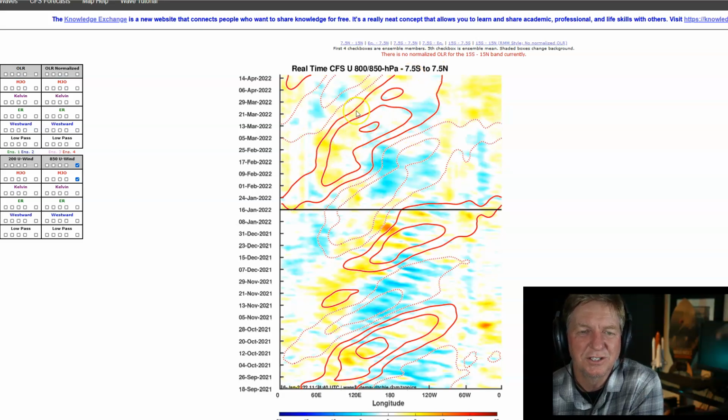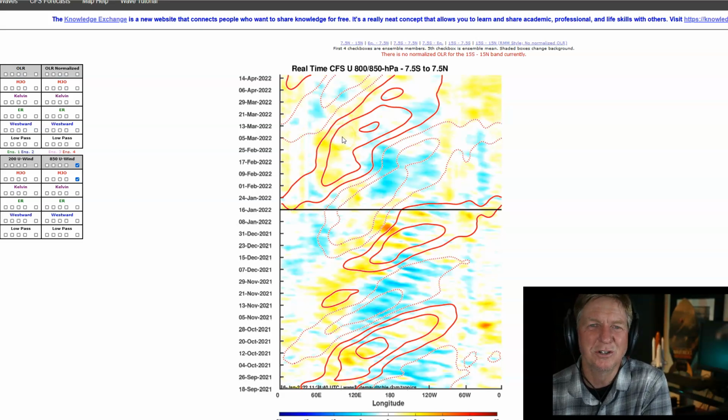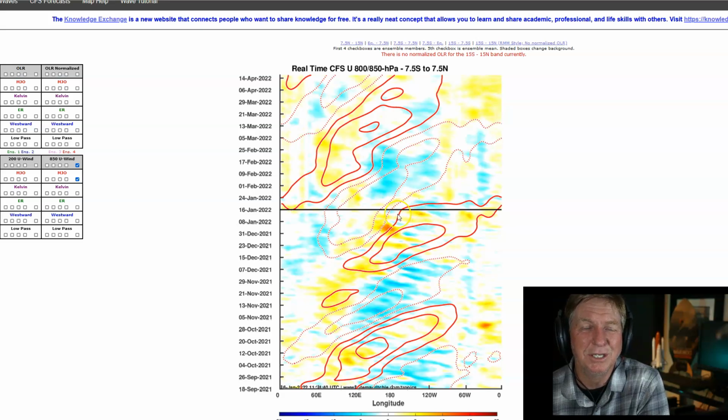Light westerly anomalies filling the Kelvin wave generation area. And even after the active phase fades after that, westerly anomalies continue. The past 2 years, we've been lucky to have an active phase of the MJO, one that produces any kind of westerly anomalies. So this is the first real active phase we've had since last July, I think, something like that. And it looks like we're going to have another. So basically our whole winter is going to consist of 2 active phases of the MJO. And once you get into the March time frame, the atmosphere is already starting to do the seasonal change thing. This probably won't have as much effect as we'd like to have. So whatever's happening in the next week or so, that's probably our last shot at any meaningful swell for the winter. Hard to believe, but that's where we're at.